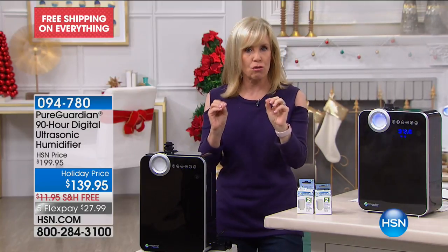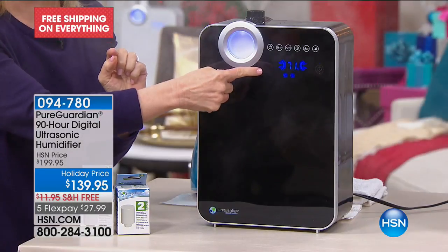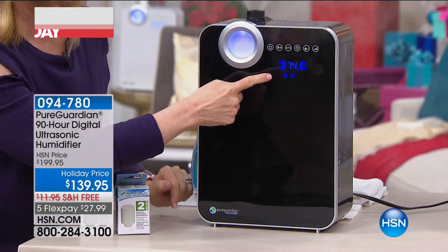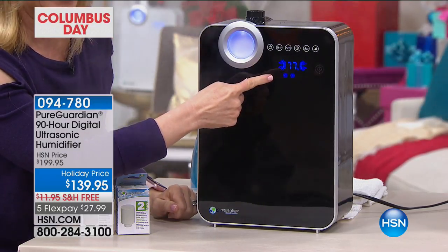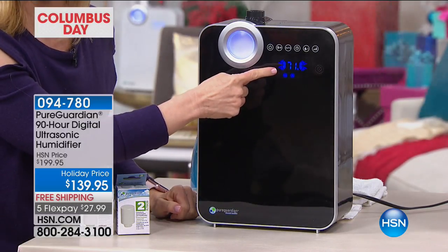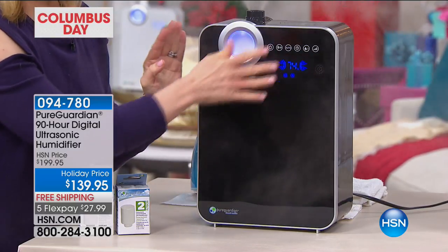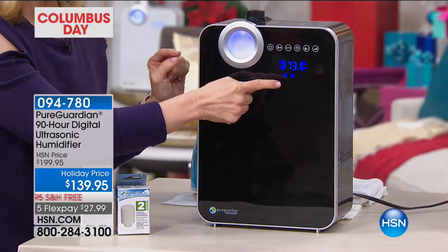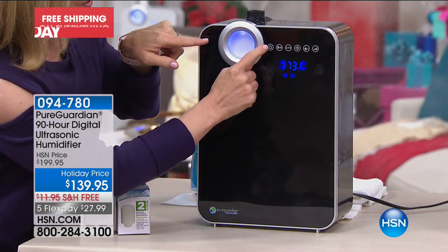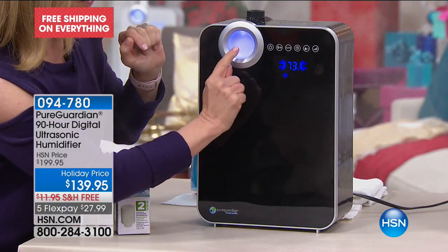The air is so dry, and this has that humidistat. How many times have you ever been able to measure the humidity? This right here, and you can see, we have three going full blast. Actually, we have four in the studio. You want to keep it between 35 and 50%. You can set it, and then it will automatically adjust. So it is a smart humidifier, which is huge. Here's your on-off button. It even has a light right there that you can turn on. I like the little night light right here.